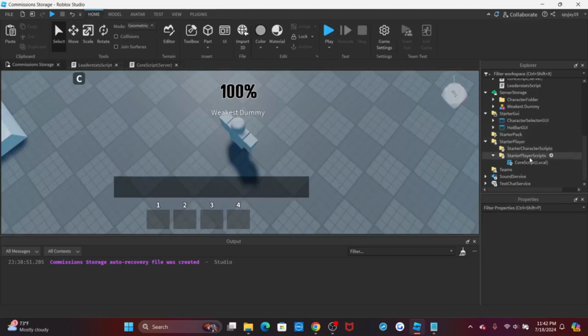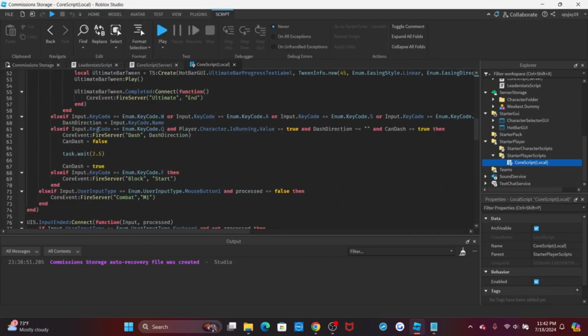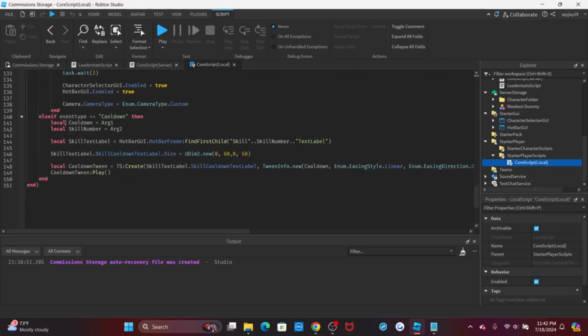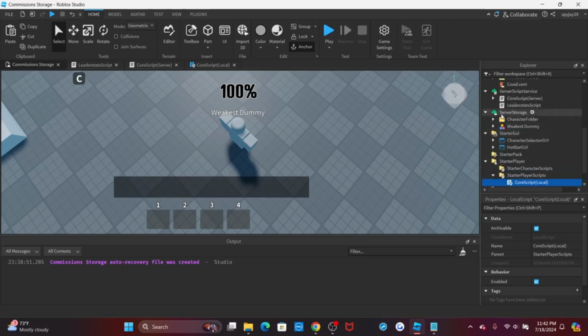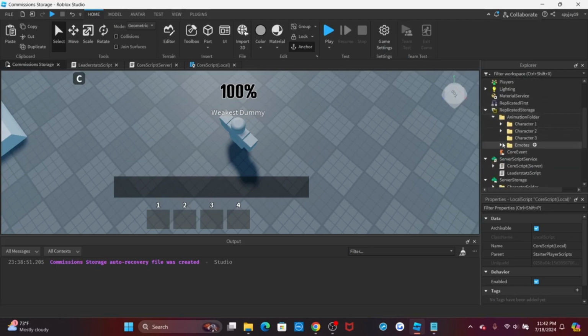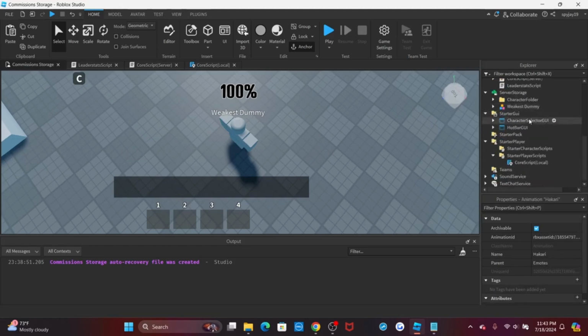I'm probably going to change the variable on the local script too, because where is it? I know I got the animation folder somewhere, or if I didn't, I guess I'll have to make it. Anyway, so we got our animations right there. You would put all of your emotes here, just keep adding animations, and name each animation whatever the emote name is. From there we just keep it pushing. So we are now going to create the emote GUI.